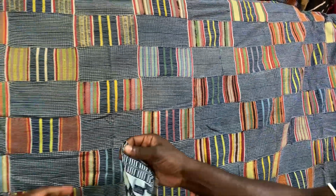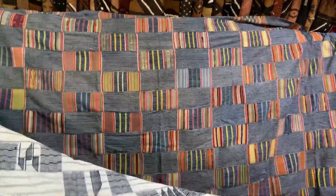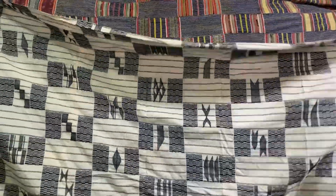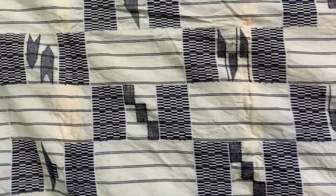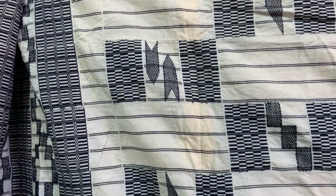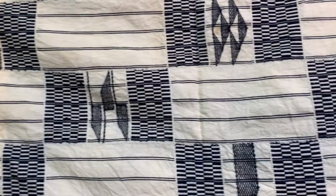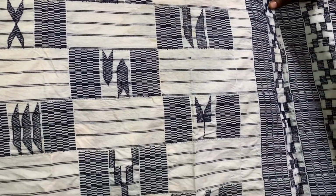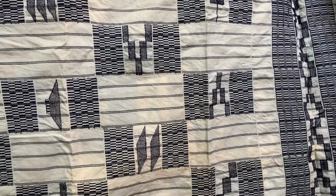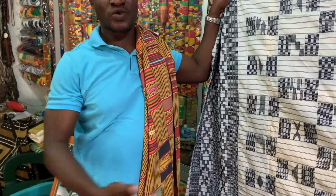Is this white and blue? Yes. You know, the issue about this is, when a woman is getting married, these are the sort of things in Kente that they wore. This is a woman's piece. I wonder how many women got married in this piece. A whole lot. In the olden days, you cannot get something like this. You cannot get these wedding gowns, and so this is what our grandmothers were wearing.